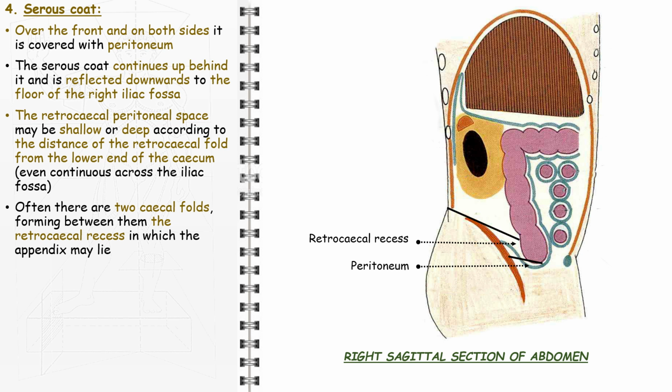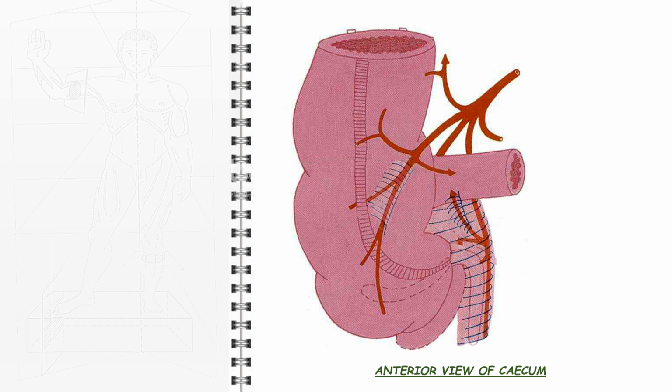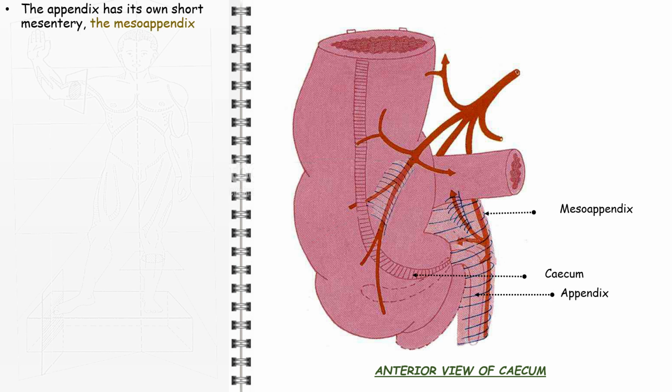The serous coat of the ileocecal junction forms two folds. The superior fold, above the terminal portion of the ileum and containing the anterior cecal artery, limits with the terminal portion of the mesentery at the back the superior ileocecal recess, and the inferior fold, below the terminal portion of the ileum, limits with the mesoappendix at the back the inferior ileocecal recess. The serous coat of the appendix, the mesoappendix, is a triangular fold of peritoneum representing the prolongation of the mesentery of the terminal ileum below.